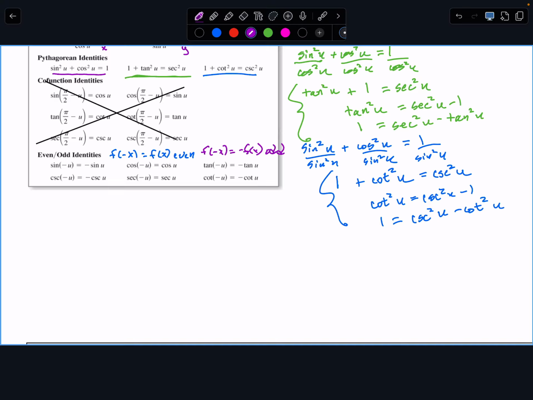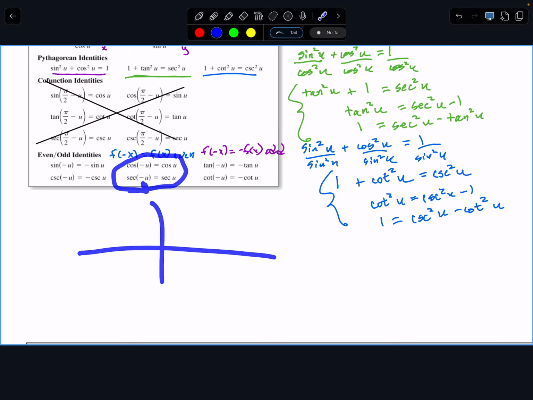And so you only have two that are even. It's cosine and its reciprocal function. And notice that you don't get a negative function. And part of that is because the cosine graph goes like this, and if you fold it on the y-axis, it has symmetry with the y-axis, it is an even function. That's what an even function is. If I put x, I get the same value as if I put negative x, because I have the same height. That's the concept behind it. Cosine and secant are both even functions.